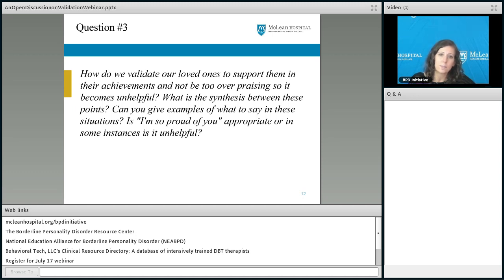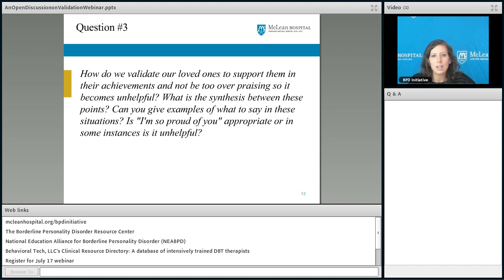And so these are tricky situations because really in this case, the validating thing to say is, you look really disappointed, okay? And that can be extremely hard, but that is what their emotional experience is, right? We're excited about it and they're disappointed about it or embarrassed about it. Or angry about it. So, I think there is a time for praising, absolutely. And you have to be really mindful about, are you praising them because it is your feelings, which is fine, right? And then in those cases, you would mark it, like, I'm very proud of you. I think you did a nice job. And it looks like you're pretty disappointed, right, is the validation piece.